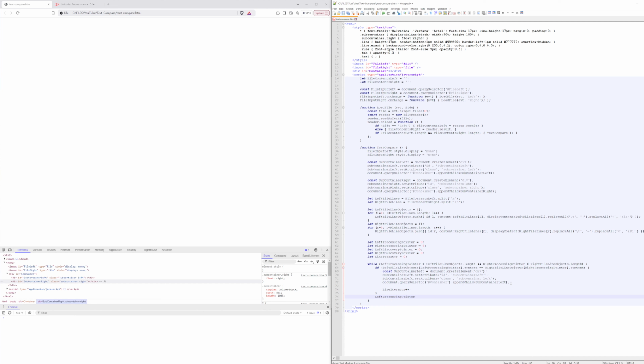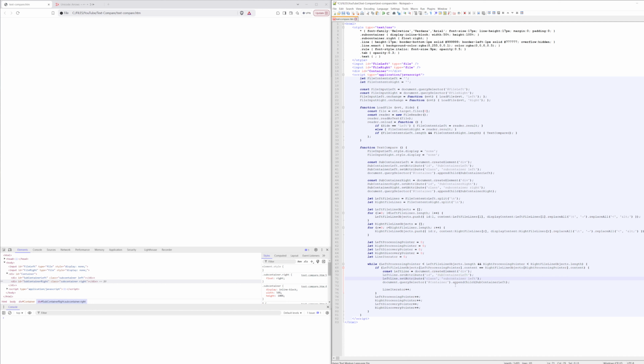So left processing, and then we also want to advance every other pointer, because we don't want to have our discovery pointers lag behind the processing pointers. And because we're saying it's a match and we're creating a cell on both sides, we're essentially consuming a line item from both file A and file B on the left and right side. So that is why we are iterating pointers on both sides rather than just one. Okay, so we are going to be creating a div, and we're going to call this one left line.